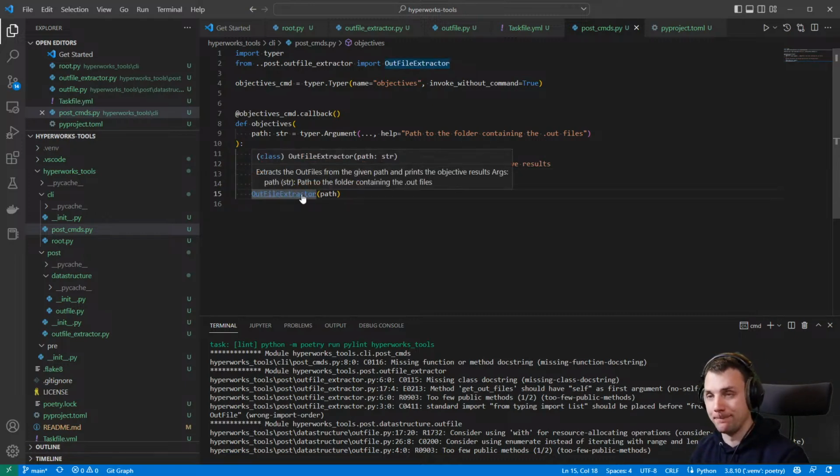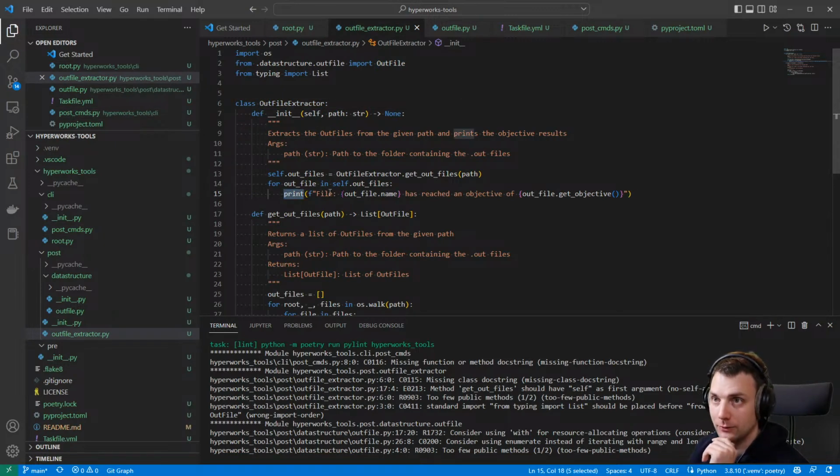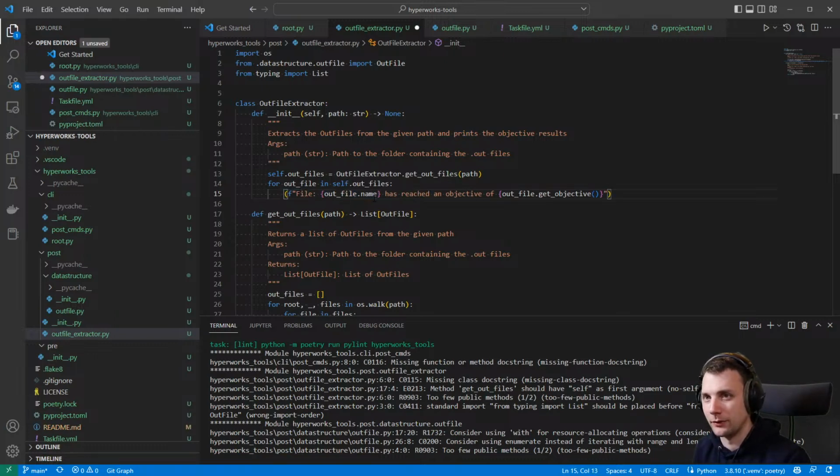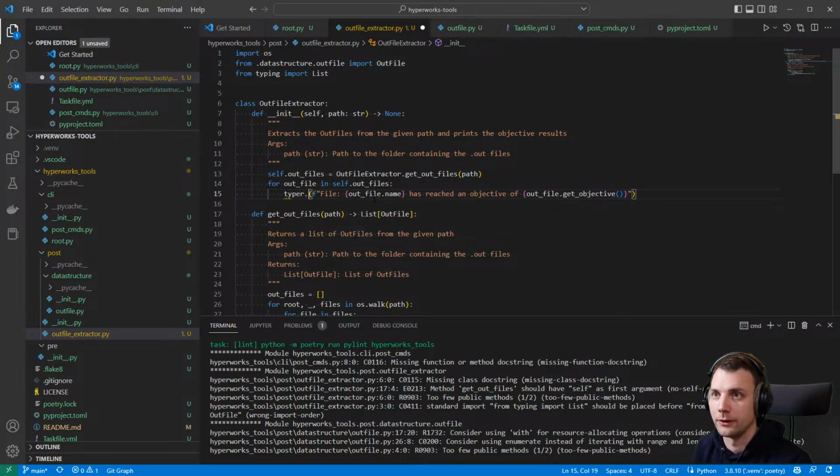Oh my god, I've just now realized I have a use of a print function. My friend Cody would now punch me in the face because you would not ever want to print out to standard out your user bollocks, right? So you would want to have that go to the standard error or typer.echo. That is also working fine.